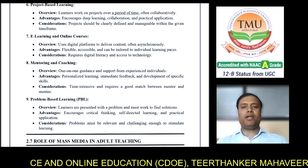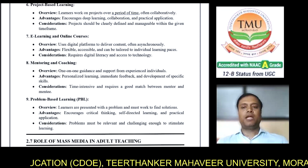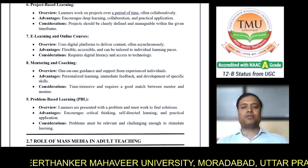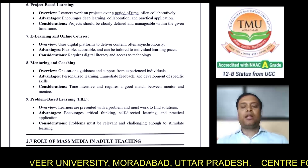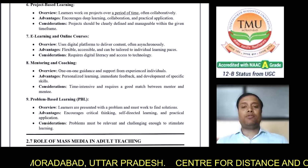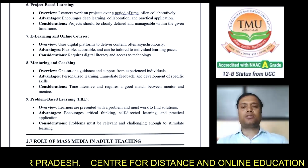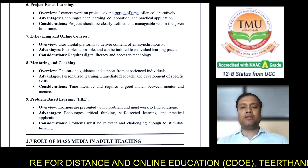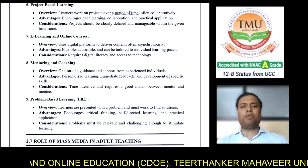Whereas in this learning approach, the project-based learning approach, learners are the center and learners are the lead role in the classroom, whereas the instructors are in passive mode and learners are in active mode. The instructor's role is only facilitator, mentor, or like a coach, whereas the learner's role is very important. He or she is the main center of learning any content, any topics, and any problem-based learning.